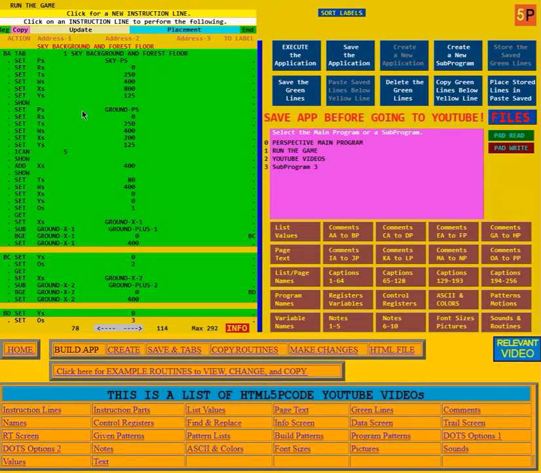Well, next it's going to do the ground. It sets the control register for pictures to the ground PS. Rotation again to 0, tall 250, wide 400, and X and Y position 200, 125. Well, now this is going to be shown on canvas 5. So actually, when you think about it, the upper left-hand corner is going to be 0, 0, because 200 is half of the width and 125 is half of the height.